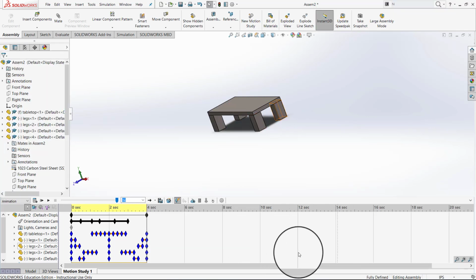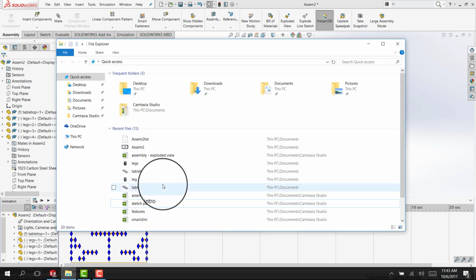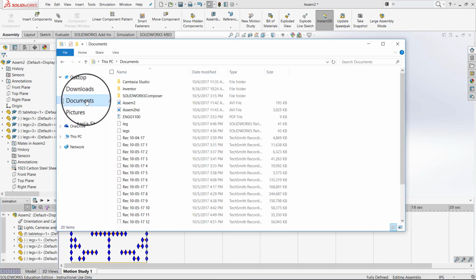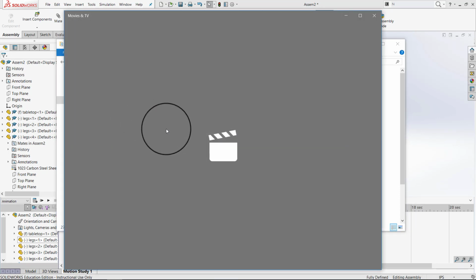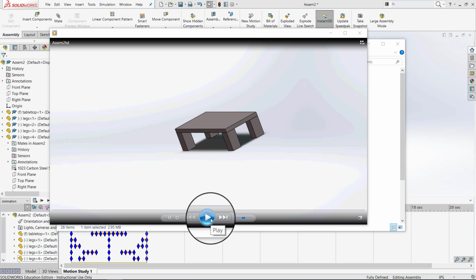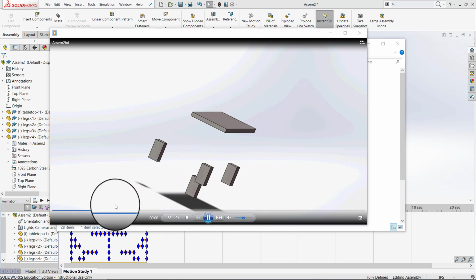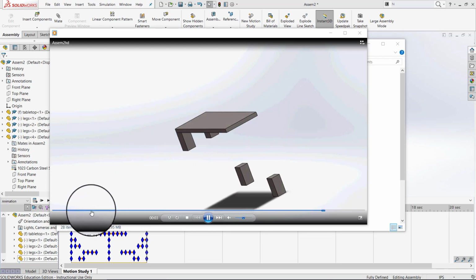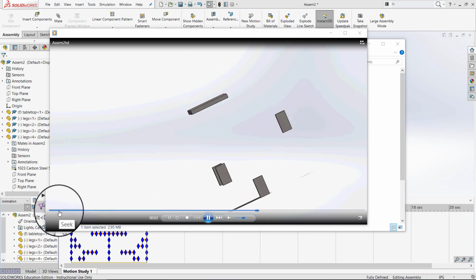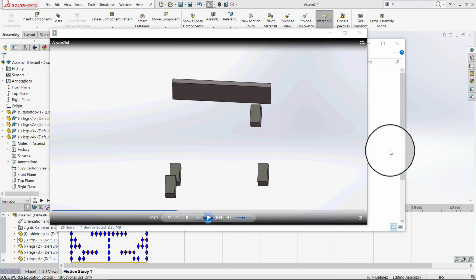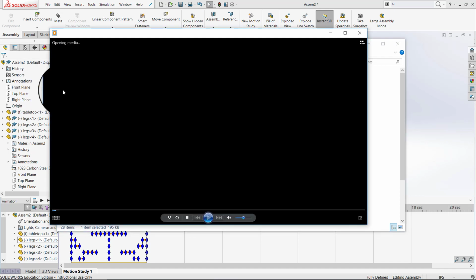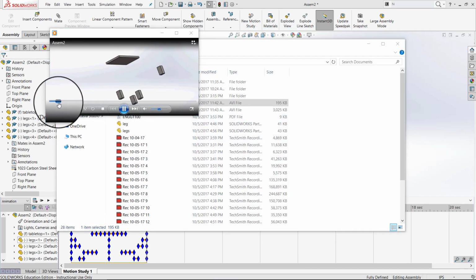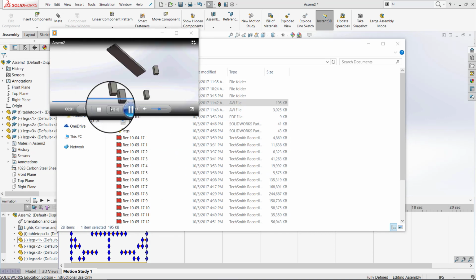So now that it's completed, if I go to where I saved it, so now that I have the video open, if I play it, you'll see that this is a much higher quality video, and it's also a lot smoother than the low quality video that I created right here. So this is a lot smaller and a lot choppier. So everything is not smooth, but this lets us view the video a lot faster.